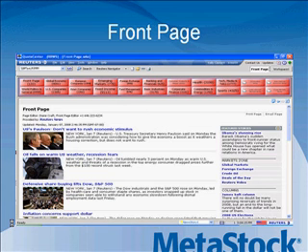So let's talk about some of the different things within QuoteCenter and what you're going to see as we go through the presentation. First off, we see here Front Page. And Front Page is a program that is designed to give you real-time updated news. So you can actually get streaming news. You're going to be able to see stories based off of different categories. And we'll go through these in a few moments, all these different sections and strategies.